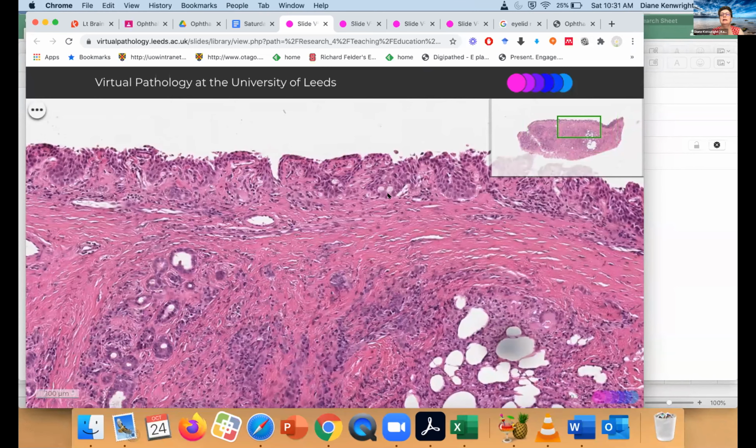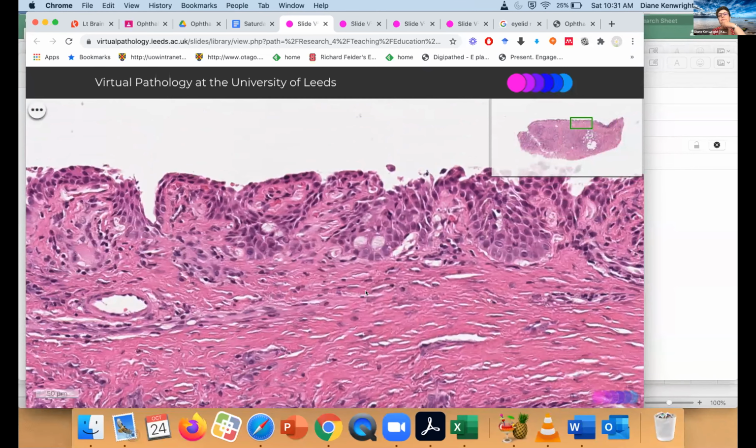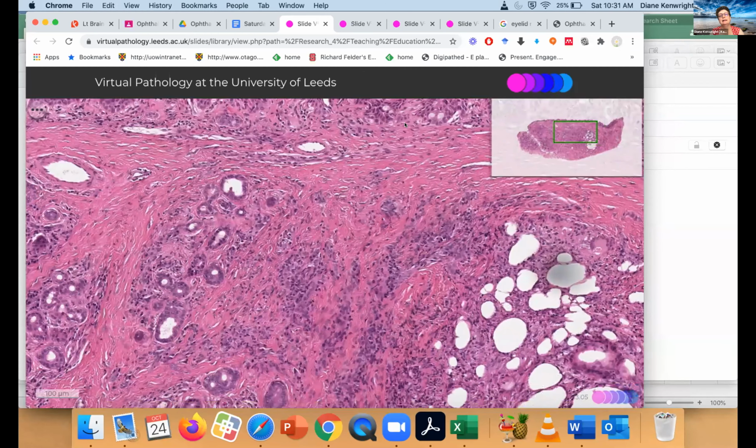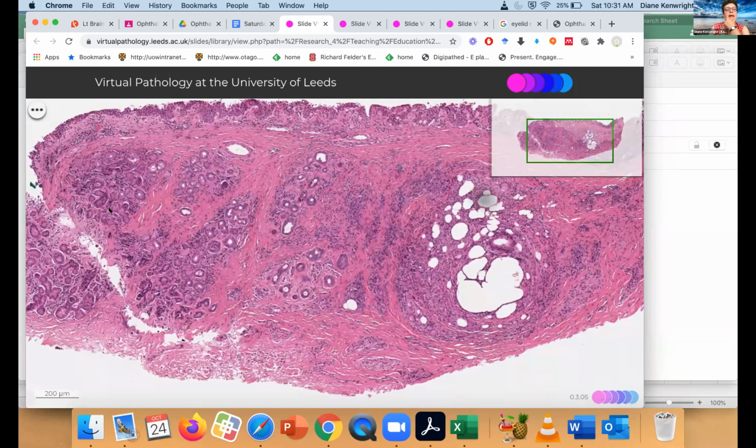The epithelium here is non-keratinizing and it's thin and there are goblet cells. So that confirms for me that we are in the conj. And also these glands here, some people thought these might be the abnormality, but one of the key things that was a giveaway to me is they're in quite neatly encapsulated lobules. And then there's this big thing here that looks different to all the rest.